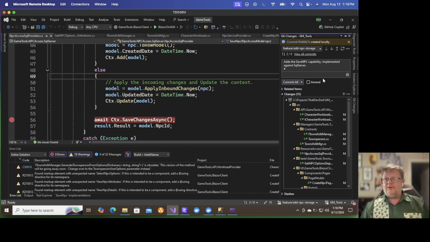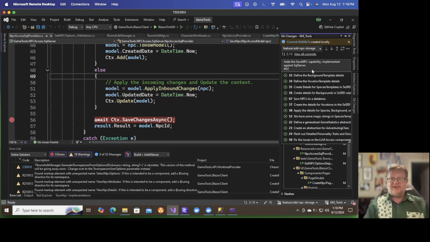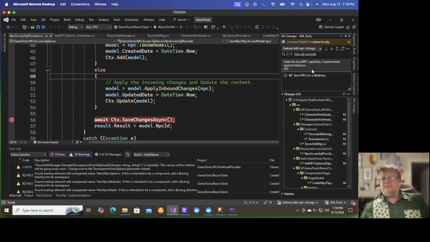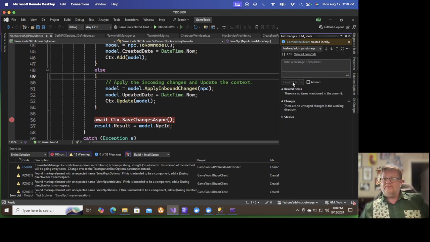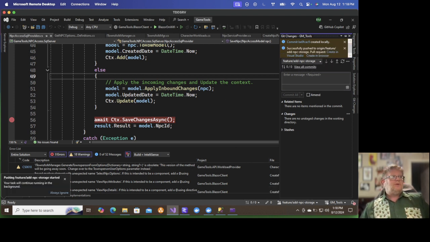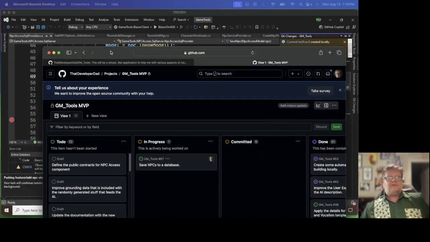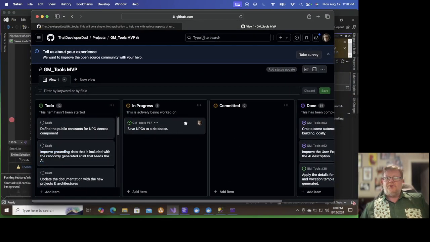Issue number 67. And let's commit everything. All right, that's all committed. I'm going to push this up to the server. Off you go. And I'm going to pull this guy over to committed.